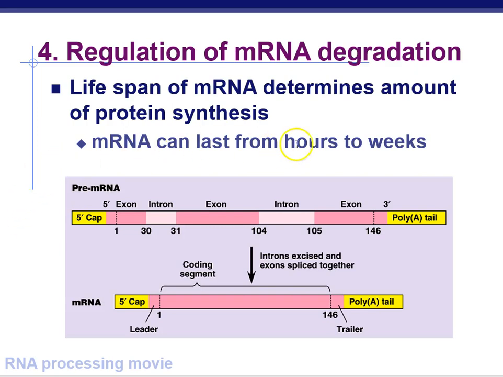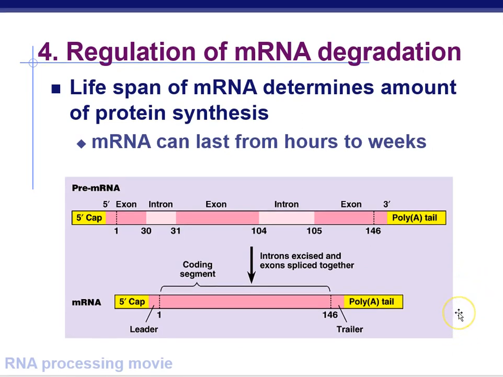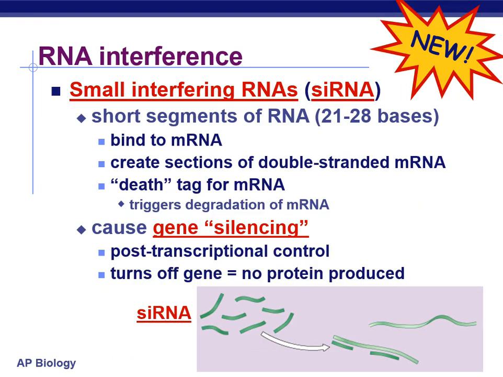Remember the different ways that we process RNA: we add a specialized 5' guanine cap to it, and then many A's at the end, called a poly-A tail, to help with degradation. It kind of protects it on its long journey from the nucleus all the way out to the ribosome. So we can regulate gene expression by how long we allow the RNA to last. We can create enzymes that can degrade it or silence it, even, if we like.